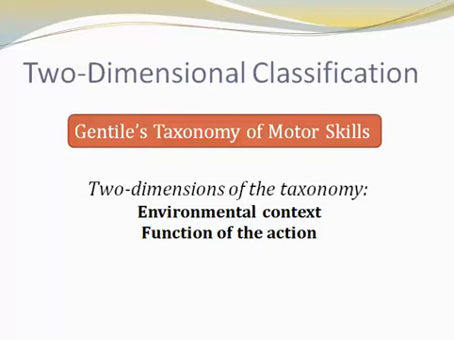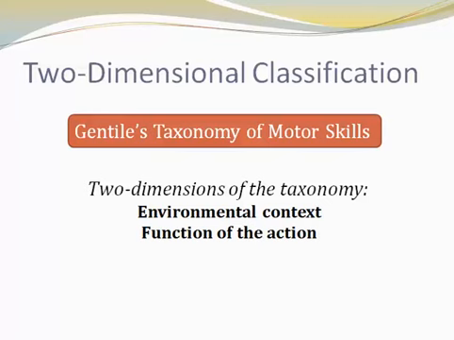Hi everyone, welcome to video 2 of Unit 2, Motor Skill Classification. In video 1 we looked at one-dimensional classification systems, and now we'll be looking at the two-dimensional classification system that's based on Gentile's Taxonomy of Motor Skills. The PDF handout that is on our Moodle page covers the taxonomy for this section.